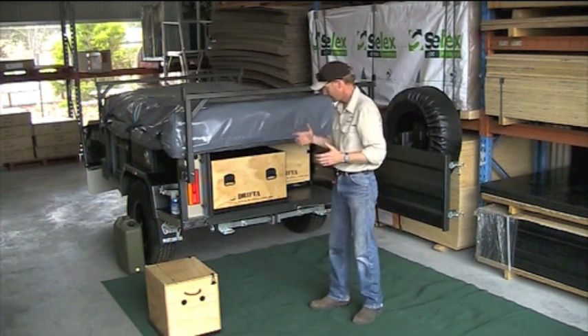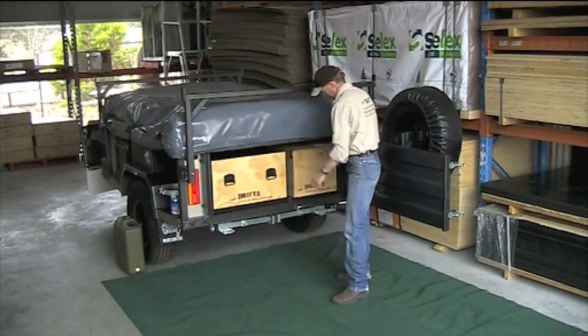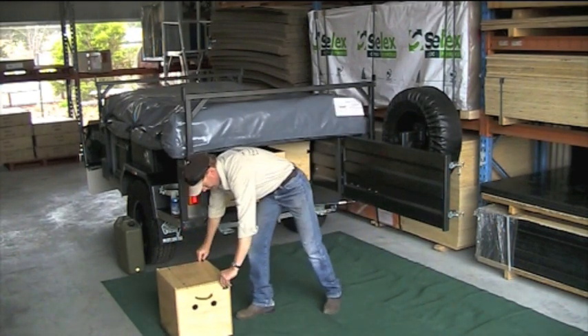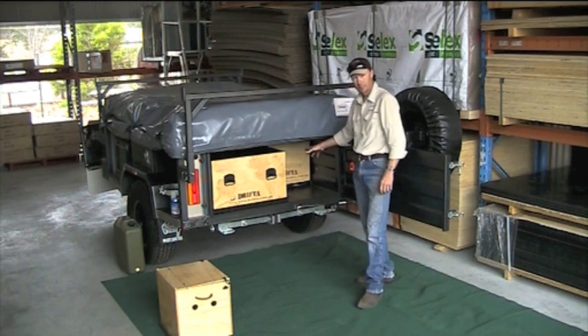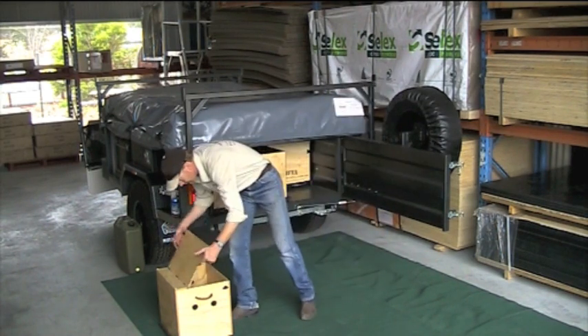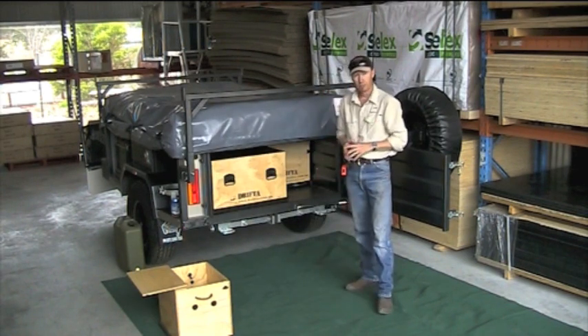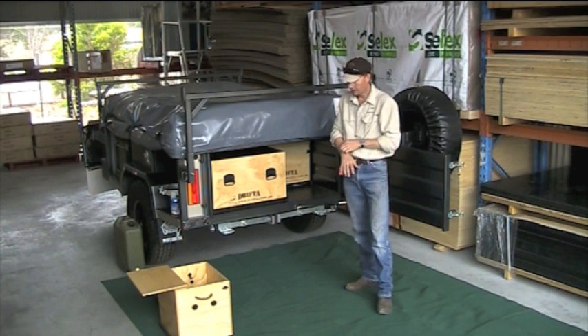Open the tailgate. First thing you do is pull out the tucker box. The kitchen is only roughly six foot long, and the last square foot of space is very hard to fill exactly. So we've made the tucker box — built for perishables, dry food, fruits and vegetables. Mainly fruits and vegetables and bread is what we put in there.